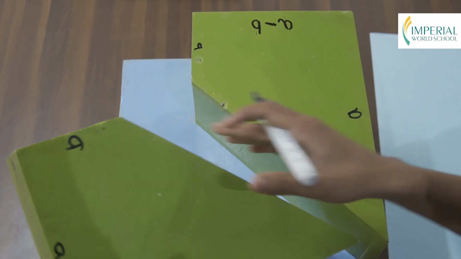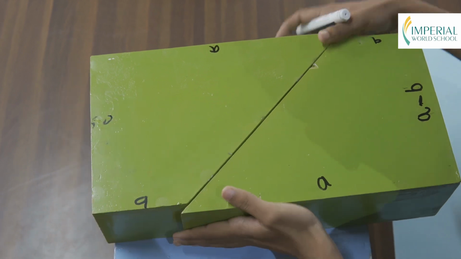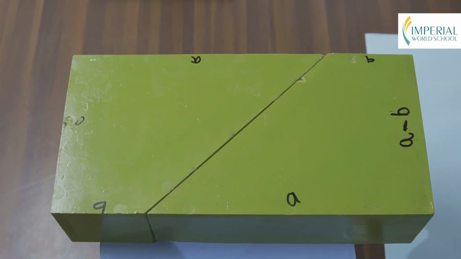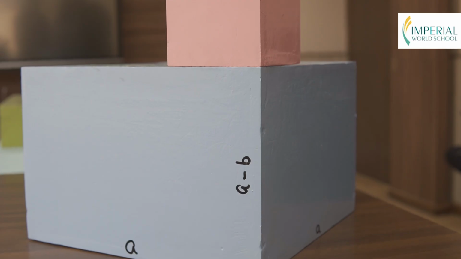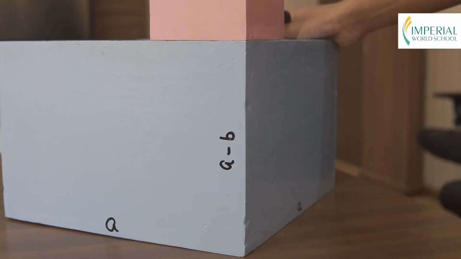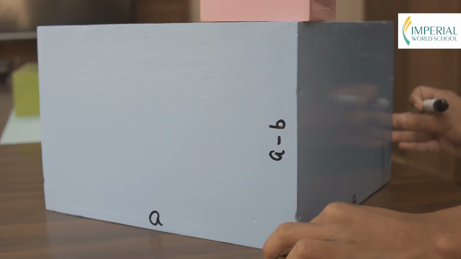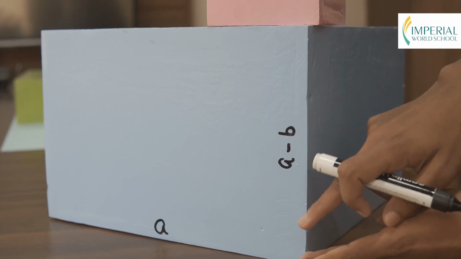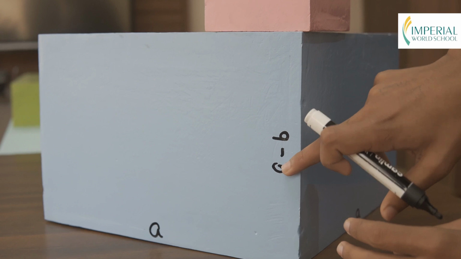To make it easier for us, let's join these two figures so that we have a cuboid. Now we know the formula of volume is length into breadth into height. We have the length, breadth and also the height. So now we need to find the volume of this blue remaining part. Again, for the volume we need the length, breadth and the height. This part and this part are untouched, so the length will be a, but talking about this part, we have removed b, so the length will be a minus b.